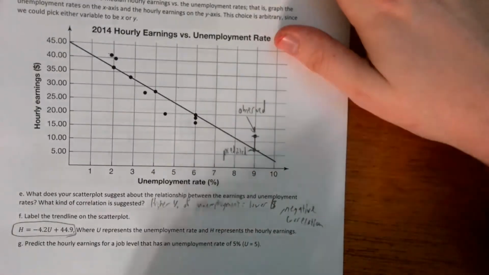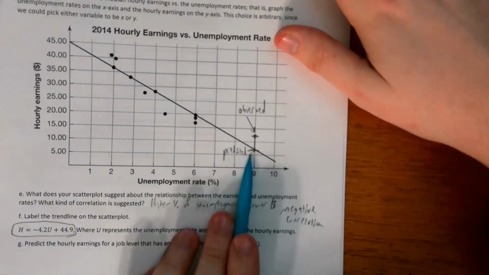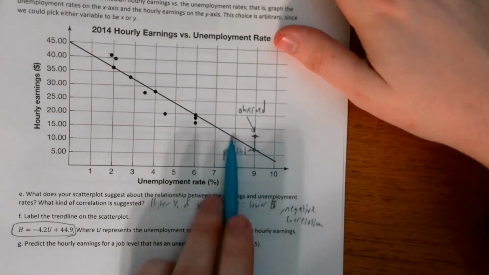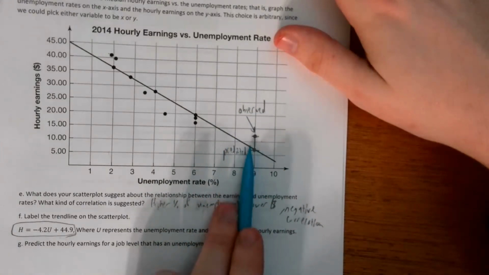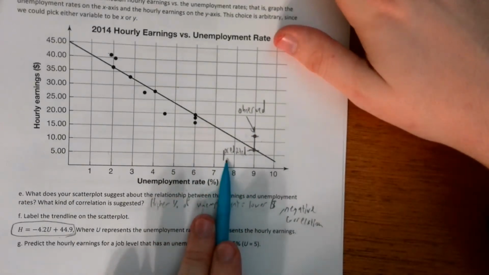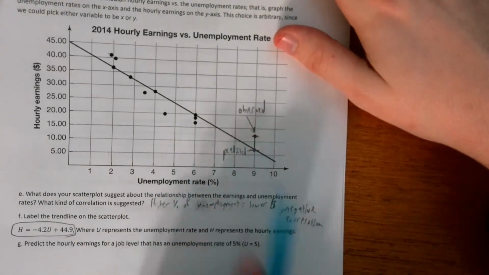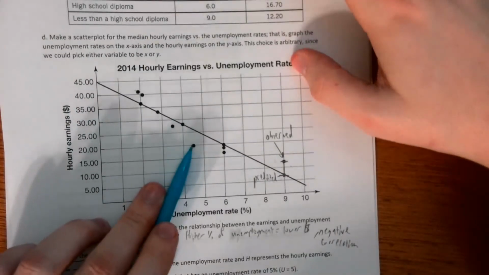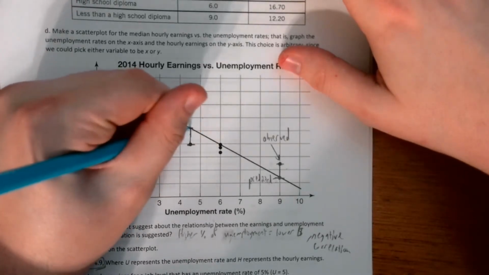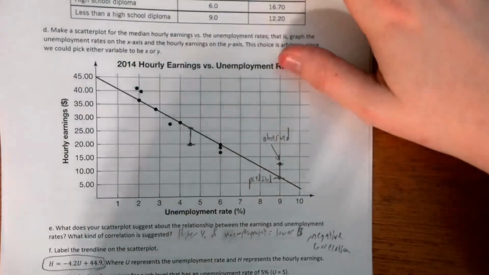Okay? So if I see that my observed value is higher than my predicted value, if I do that minus that, I'm going to end up with a positive number, right? Because this is a bigger number than this. So if my observed value is greater than my predicted value, I'm going to have a positive residual. And then likewise, if I have a number like this one, where the observed value is lower than your predicted value, I'm going to have a negative residual. Okay?